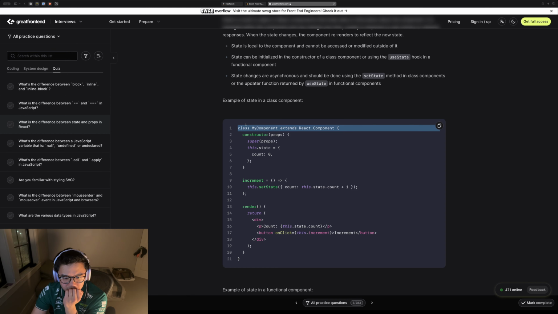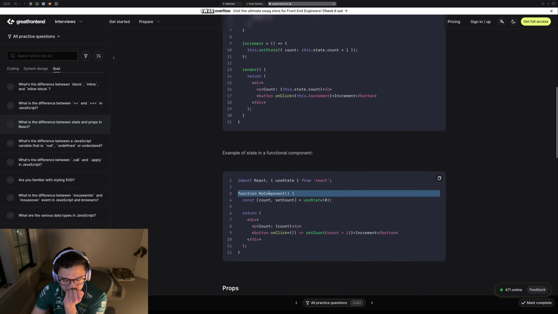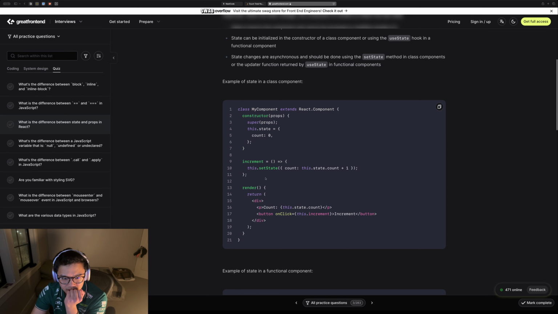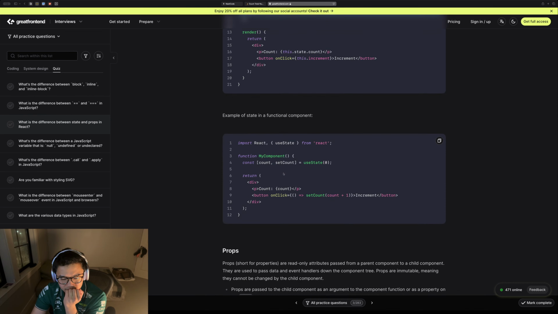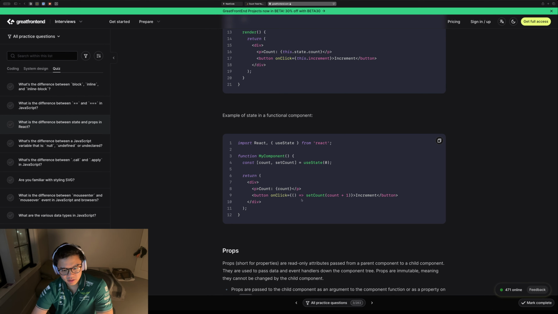This is a class-based component, yeah. Functional component, there we go. This is what we want. You can do prev count here too. Increment.